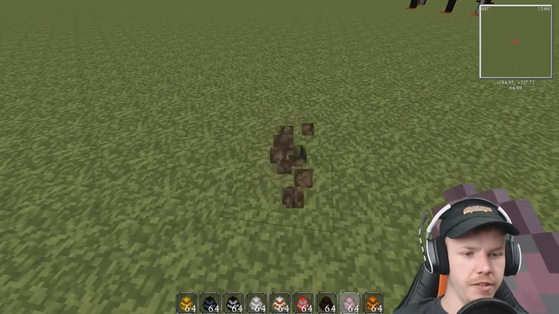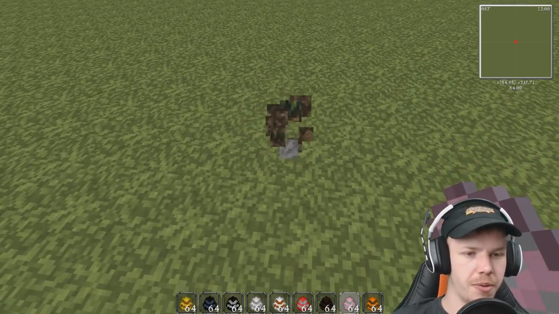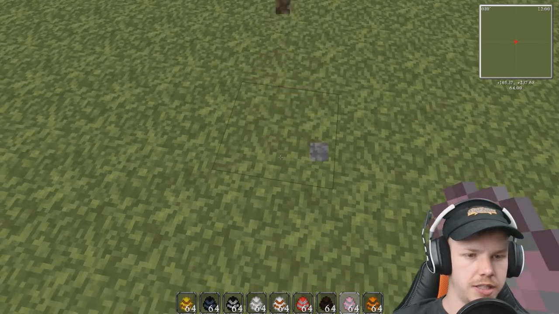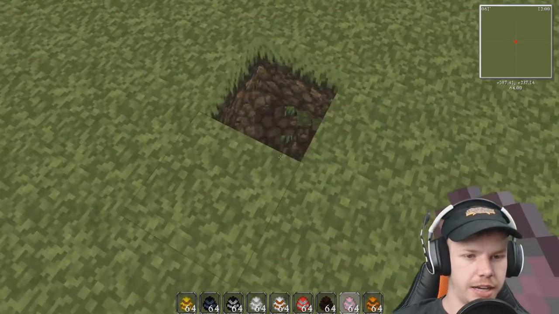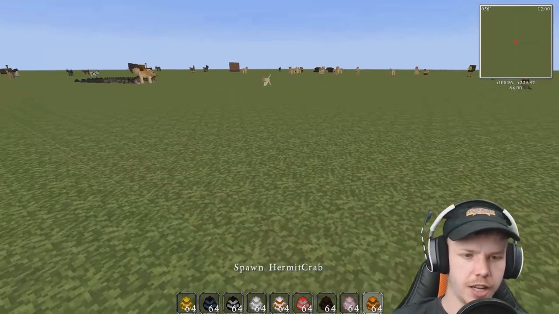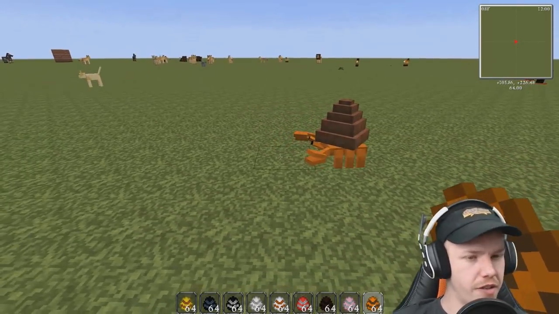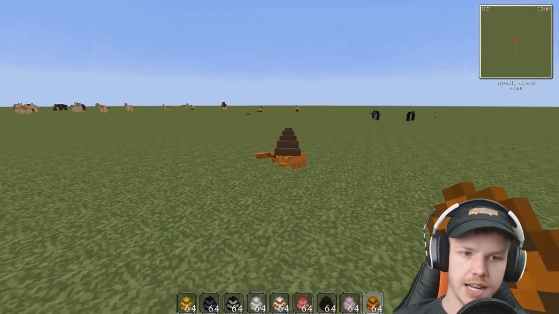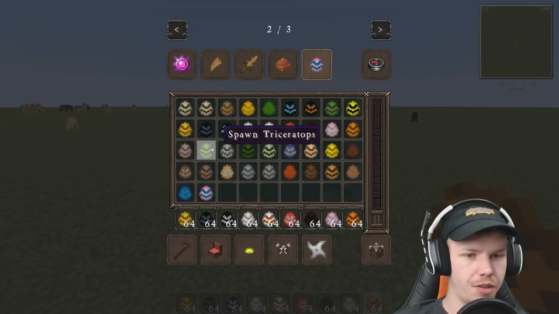Worms. Now, I don't really understand these because they just seem to do that when I spawn them in from the testing. And, like, if you dig down... Oh, I hit him. If you dig down, you will just barely see him. But they just sort of dig down all the time. I don't really know. Hermit crab. Very, very, very cool one for a sandy enclosure. I really, really like that model and texture on there.